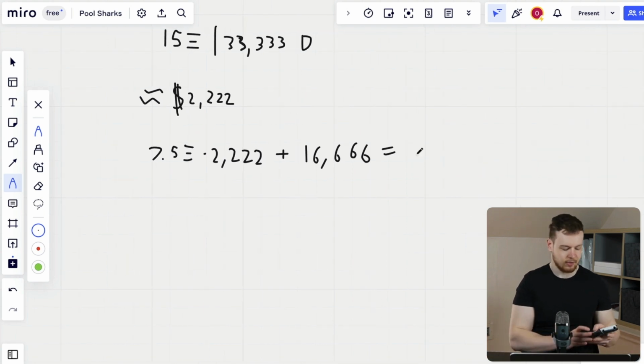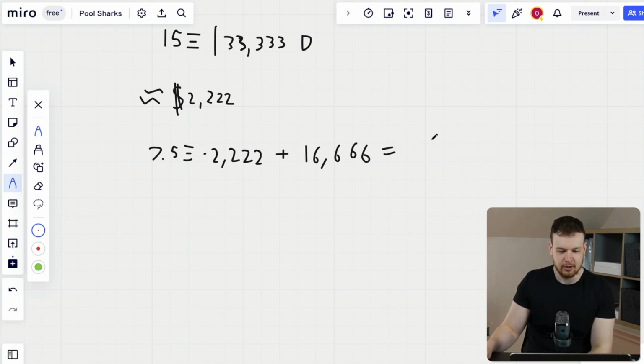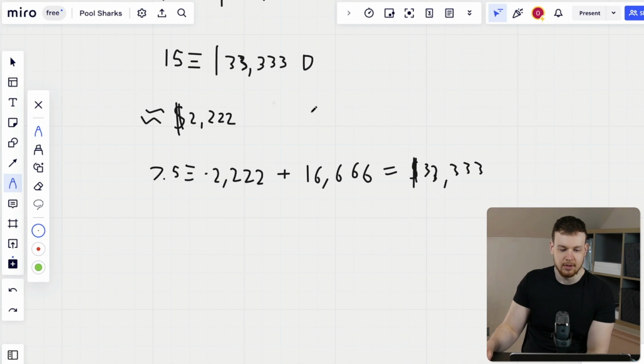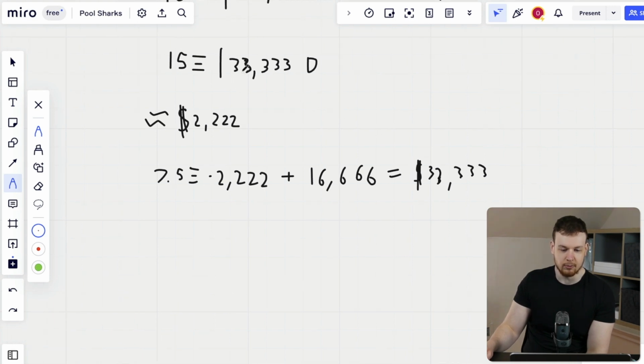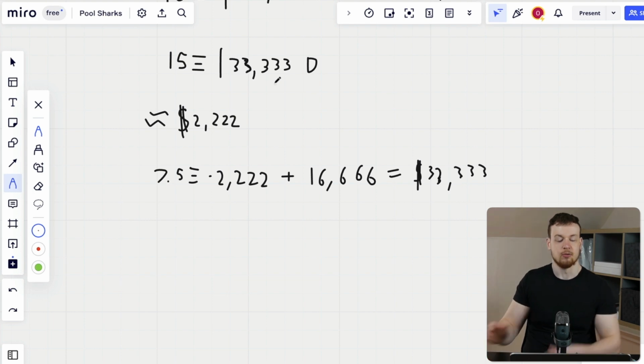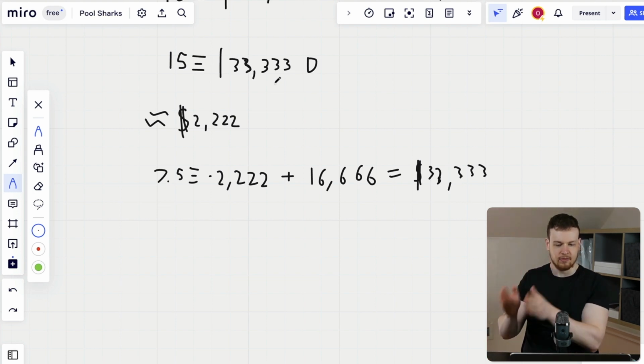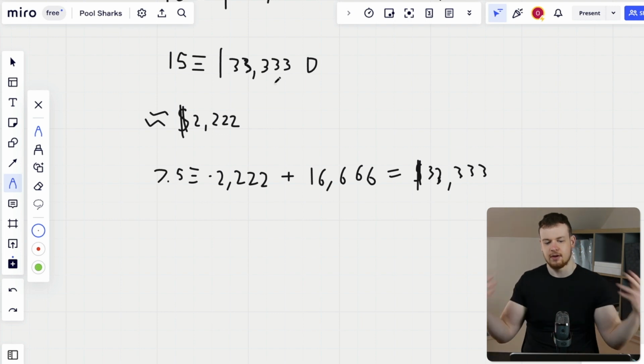And so this is going to give us a total USD value of roughly, since we rounded here, we'll just call it roughly 33,333. This makes sense because, as you can see, this is equal to the amount of DAI that was in the pool here, and we want each side to be split 50% on this side, 50% on that side. So it makes sense that if I withdrew 50% of the pool value, I would have the value equal to one of the sides, or value equal to both of the sides.